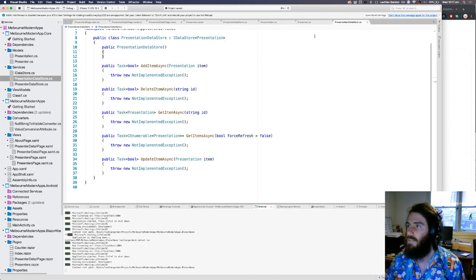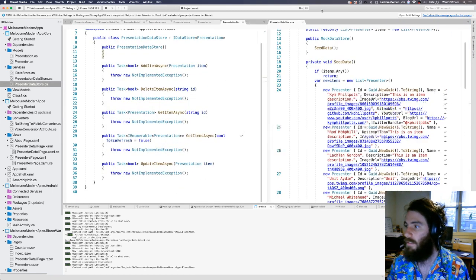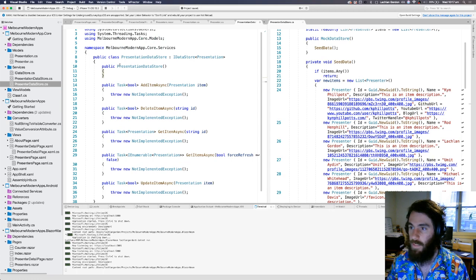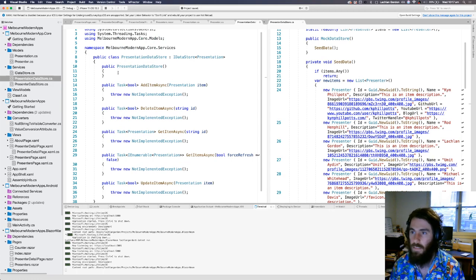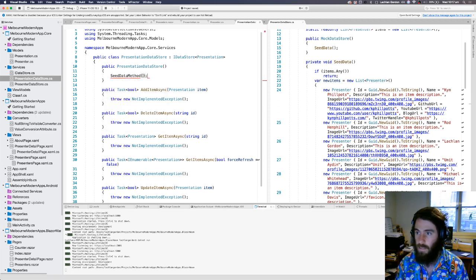I'm going to do this very similar to how the presenter store works. Let's see, in my constructor, I've got a seed data method.